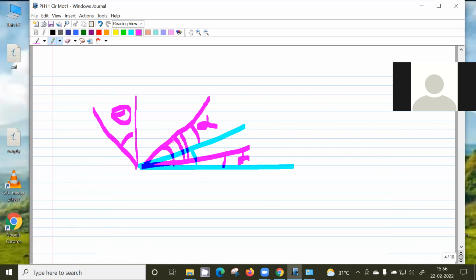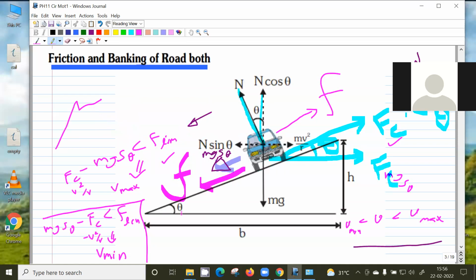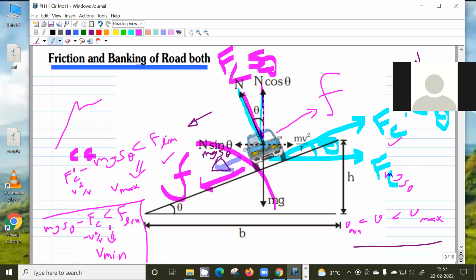So here this angle theta is between the horizontal and this plane. If I rotate this figure by 90 degrees, I'll get this triangle. So this is FC cos theta, and this normal component will be FC sin theta. So here, instead of FC, I should put FC cos theta, along the plane only. So I'm just taking the cos theta component.